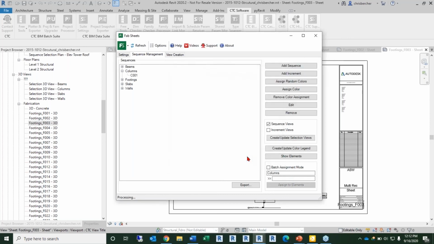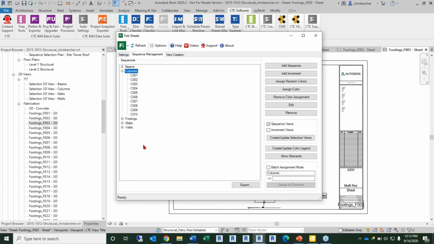Okay, and then you hit OK, boom, it creates the list. And now we get to define the colors, right? The reason we get to define colors is that the program, Fab Sheets, will apply a filter to the views so that when you are adding objects to an increment, it'll automatically put this color assignment on them so that you know what's happening. So you know that's already been assigned to something. You can find out maybe it was assigned to the wrong increment, or you want to change something, it's easy to tell the difference between them.